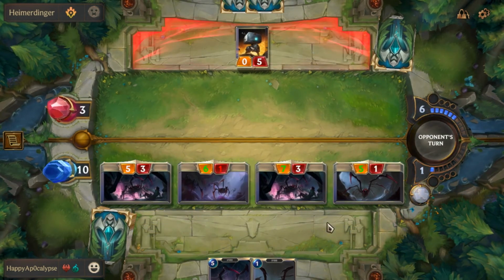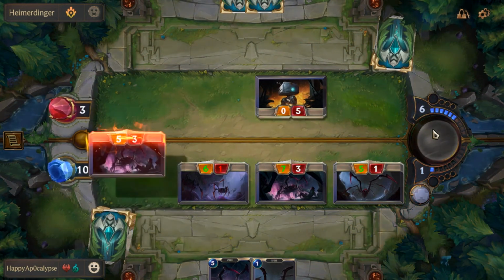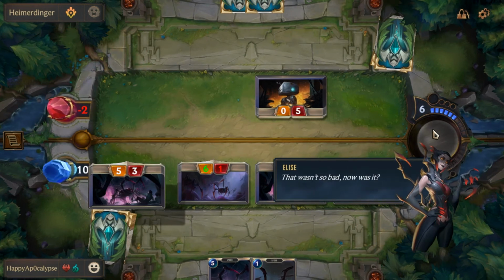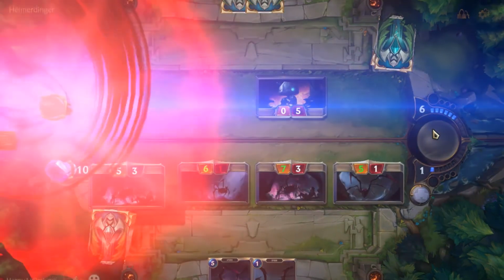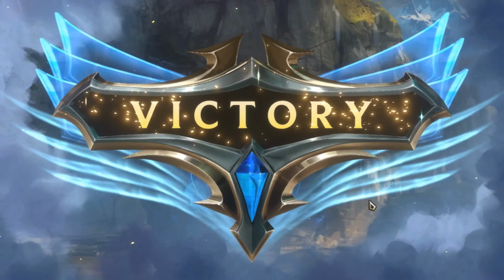So, Arachne. Oh, I should have played Spiderling first. Dang it. Yeah, no one is winning. Only way you are winning is if you can pull something out of your... That wasn't so bad now, was it? Oh, you can have negative stuff. That's nice. Victory.